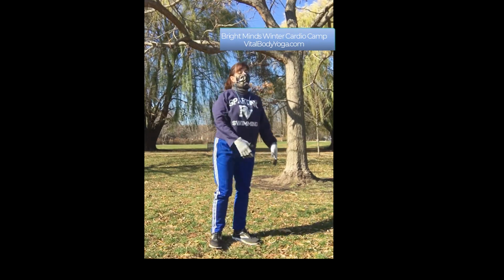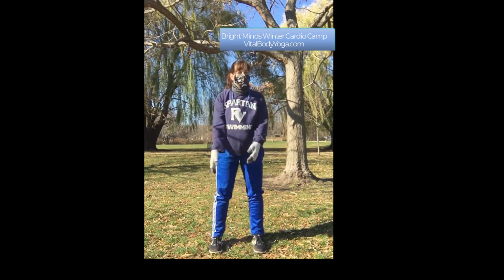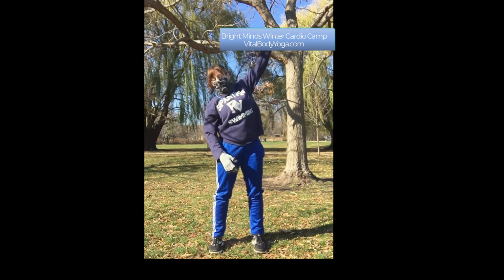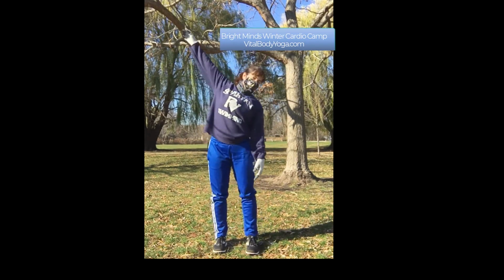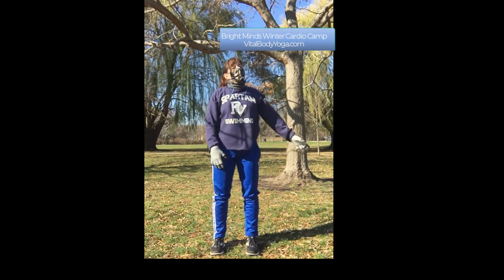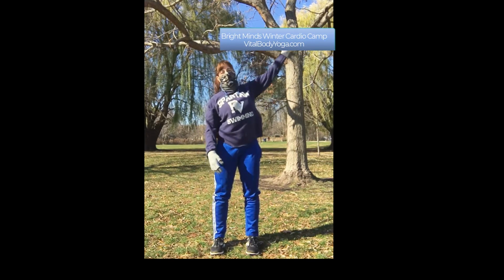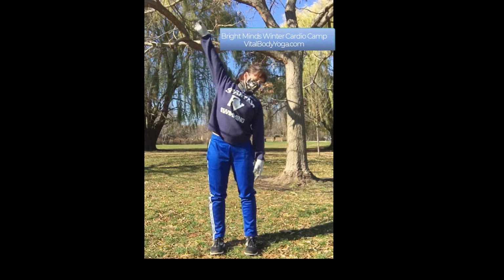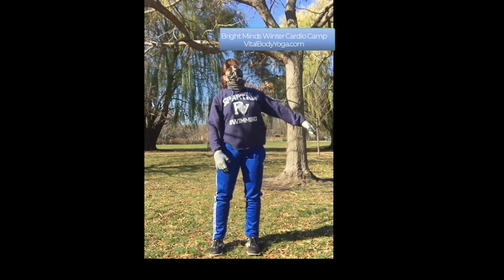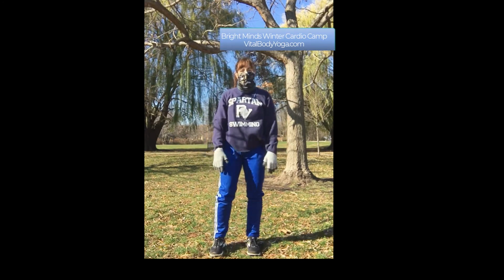Exhale, open the chest and lean from one side to the other. Let your feet be about hip distance apart and just let your upper body lean from side to side. Reaching up long overhead, stretching your lats and your obliques. We can lose some of our ability to reach our arms up overhead. So this is a nice stretch to do as often as you can.